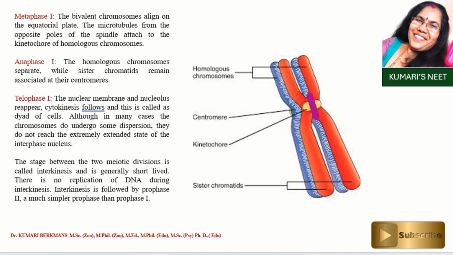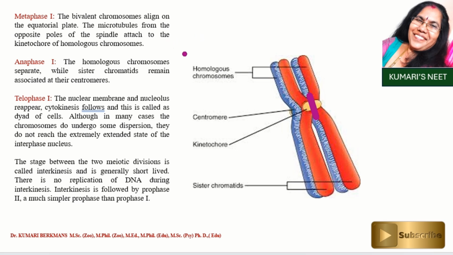So I hope you understand the crossing over and the importance of crossing over, as well as what a homologous chromosome is. A homologous chromosome is a pair of chromosomes, one from the mother and one from the father. At the time of cell division they pair and come close, and in between these homologous chromosomes the crossing over occurs. So during crossing over, the genetic materials are exchanged between the chromatids of homologous chromosomes, not among the sister chromatids, but among the non-sister chromatids.